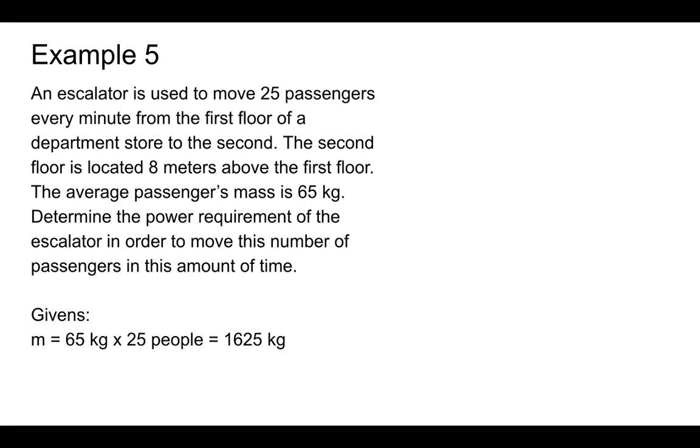Now next, it tells us that this is happening every minute. So in physics, do we use minutes? You should have said no, I hope. We use seconds, right? So in 1 minute, there are 60 seconds. So that's our time period for this problem. And then it says that it's moving the people from the first floor to the second floor, and the second floor is located 8 meters above the first floor. So our height here is 8 meters, okay? And then we want the power requirement of the escalator.